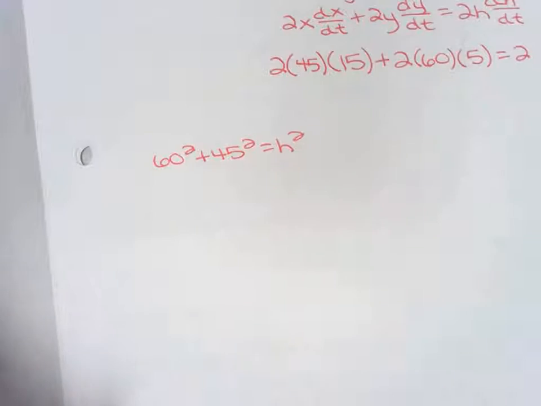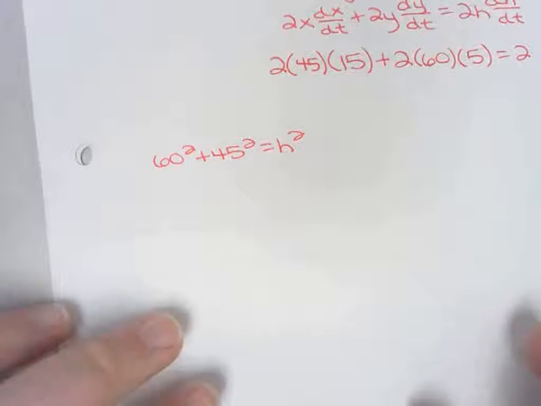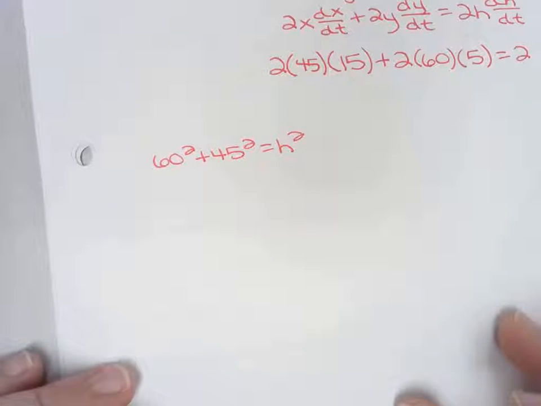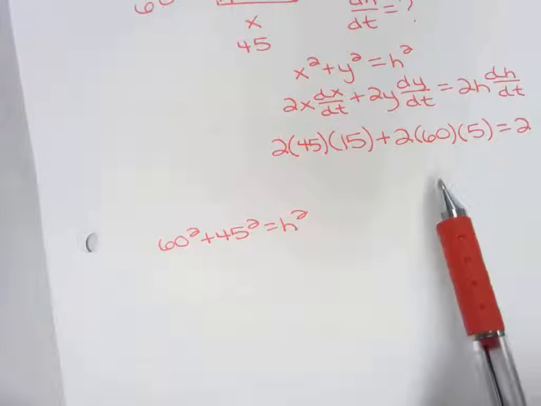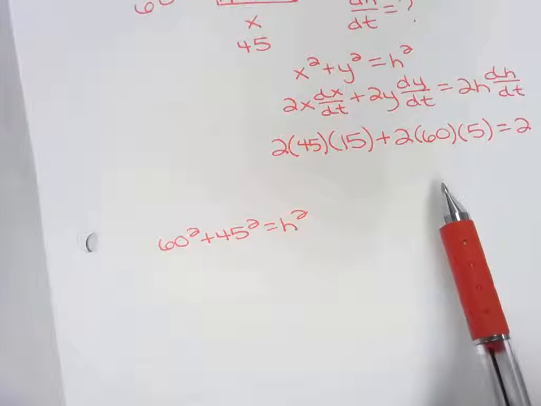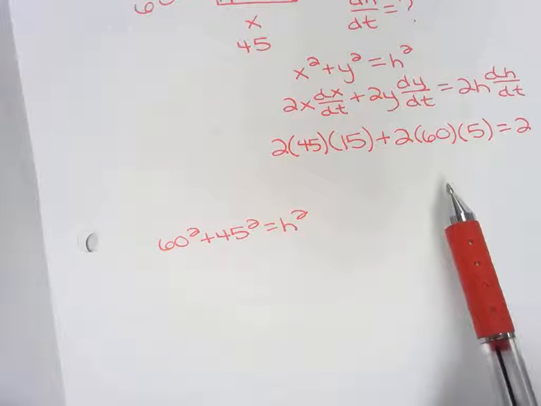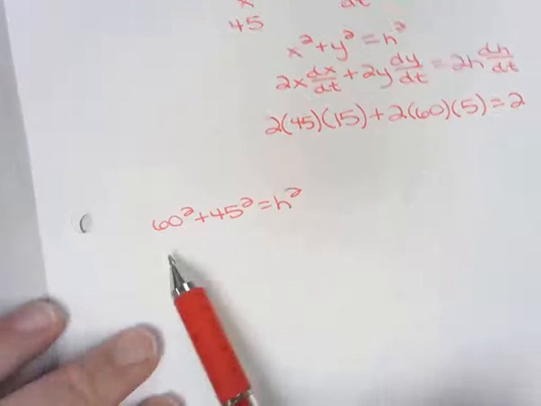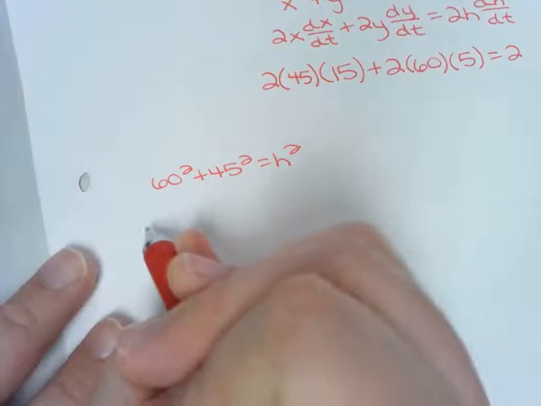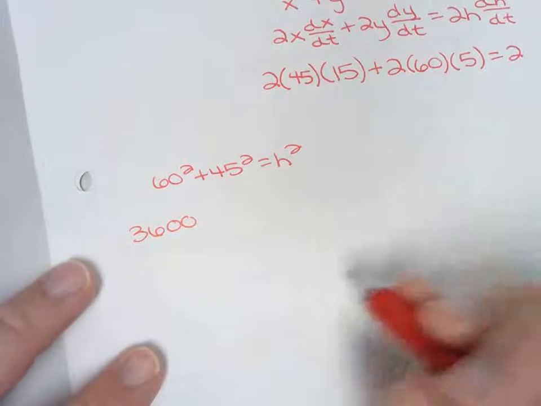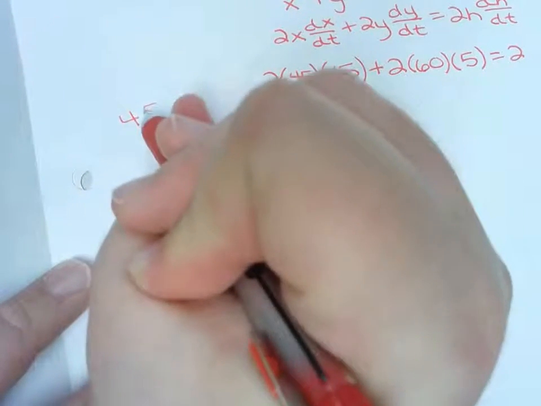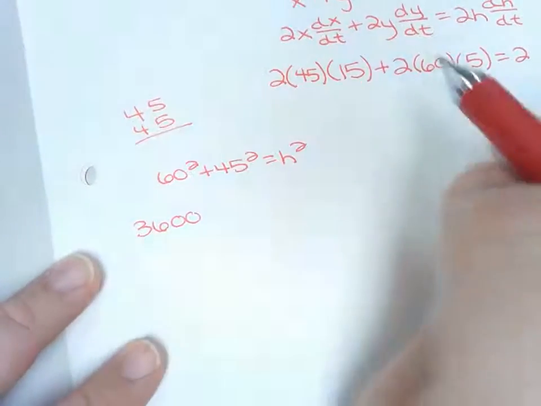Oh god. You can factor out a 2 from all those equations, right? Can you do that right off the bat? I don't know if that's going to help you any. Yeah, but it just saves you from multiplying the 2 over at the end. Here, you're just going to have to do it. So 60 squared, 3,600. 45 squared, 2025. Yeah, you're going to have to do good old long multiplication.